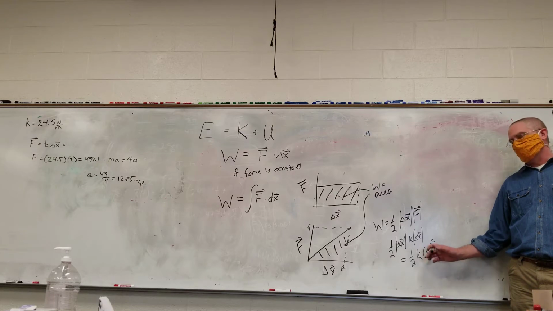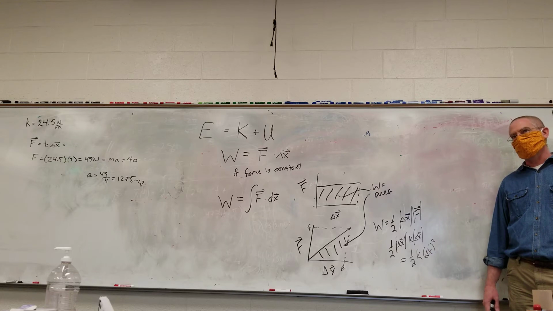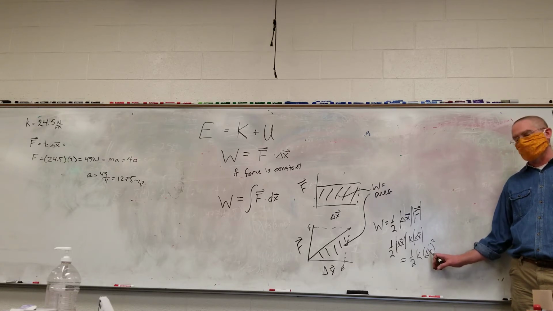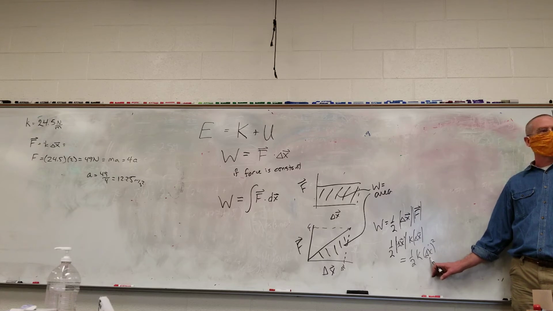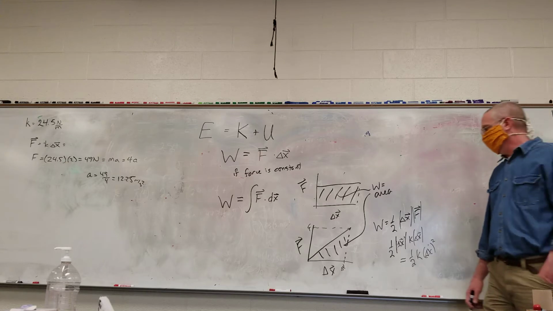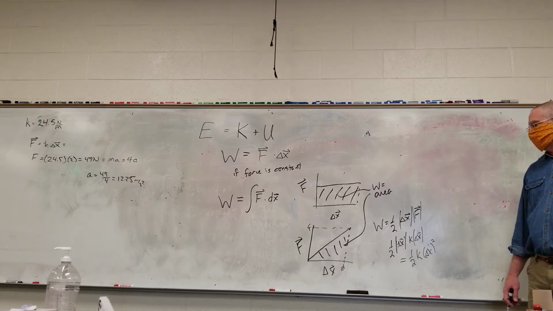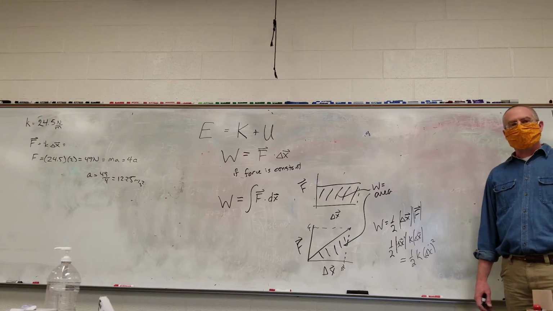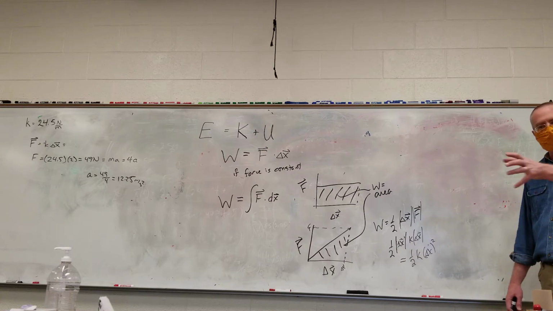It's questionable. Do I really want to get into why I can justify getting rid of the vector symbol? I think I'm just going to go with trust me. If you want to know why I justified getting rid of that, I'd be glad to answer it, but otherwise, just trust me. This is the magnitude of the displacement. So that would be the work. If I take a spring and I stretch it out, that is the work that I am doing in order to stretch it out.